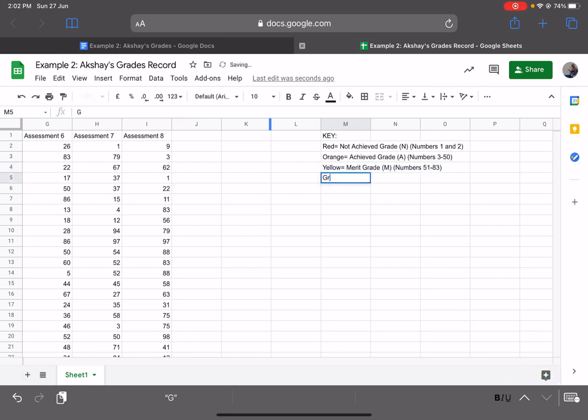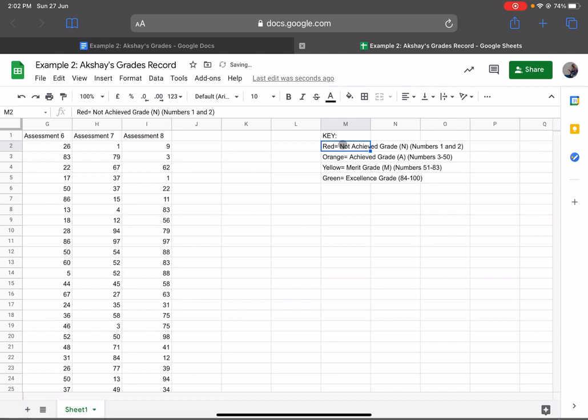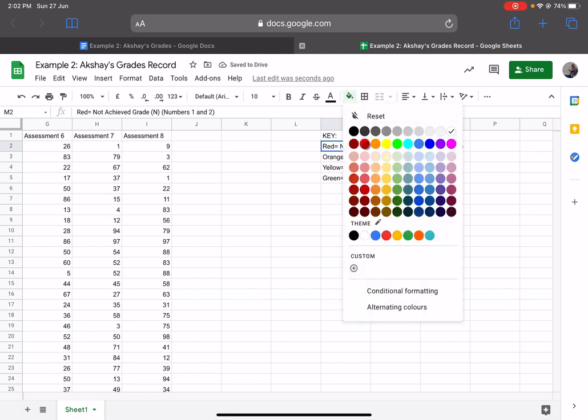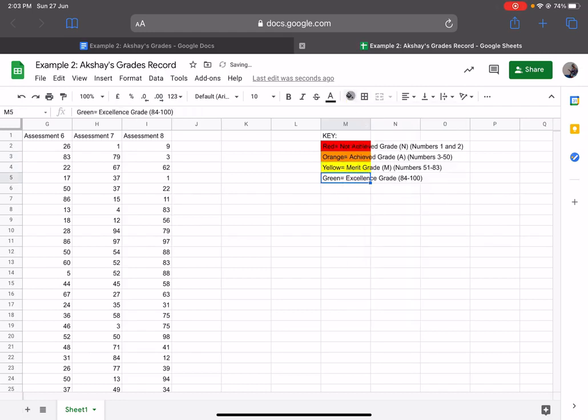And then green, I'm going to make it excellence grade, and that's going to be the numbers 84 to 100, just like I said before. So I'm going to colour these red, orange, yellow and green, just so I see what I'm doing.